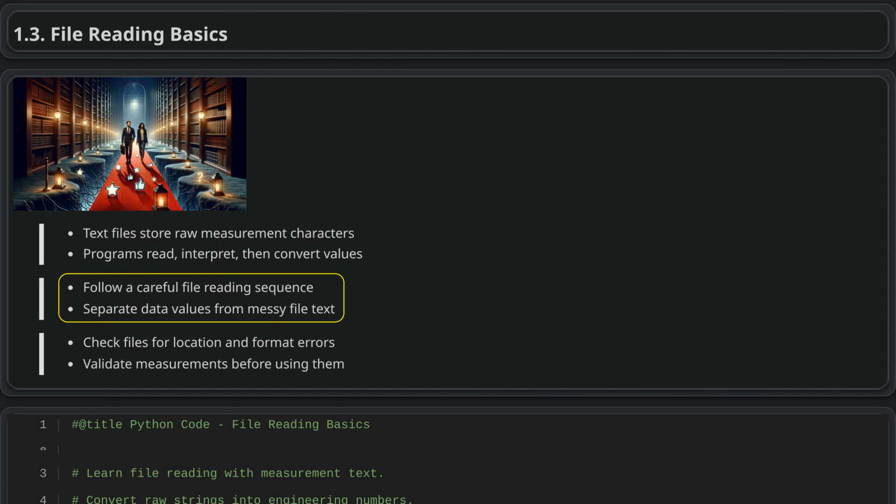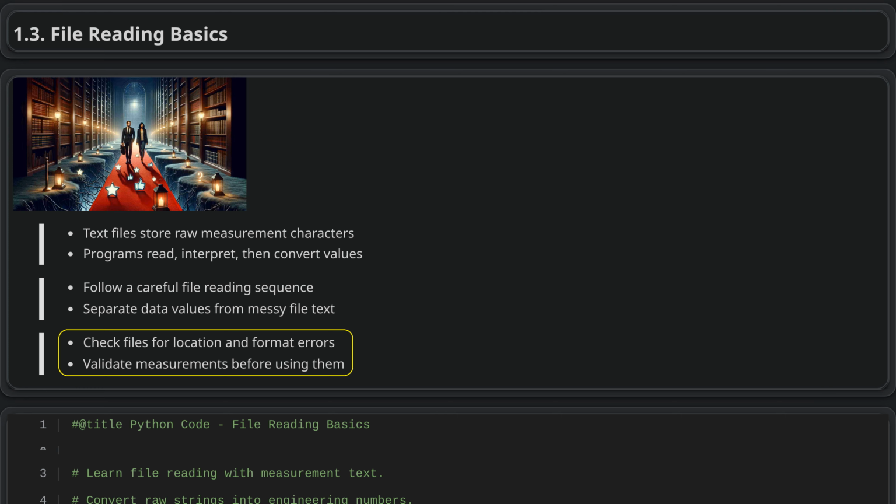Reliable file reading follows a clear sequence. Locate the file, open it in the correct mode, read and interpret its contents, convert data to numbers when needed, and close the file. Because files may include headers, timestamps, or different formats, it is important to separate descriptive text from actual data. Understanding this process helps prevent errors, such as treating a header as a number or overlooking values needed for calculations. When reading files, engineers should expect possible problems and check that the data is reliable.